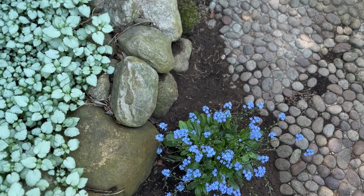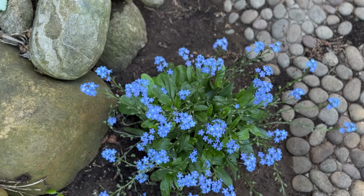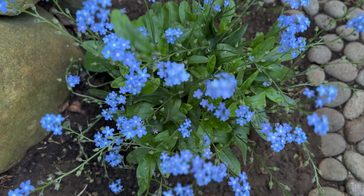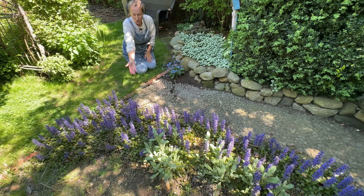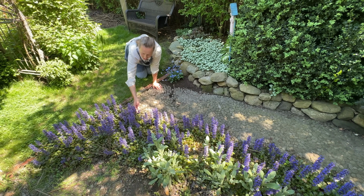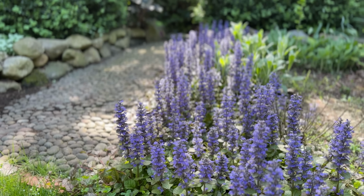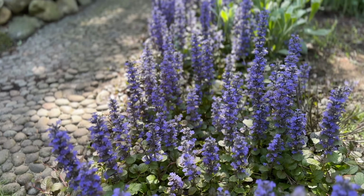So I said, okay, this baby is going to grow here, hopefully reseed itself and populate my garden, because I love this blue color together with Brunnera, which is finishing its blooms. And look at Ajuga. Oh my, I love this color. I was always thinking that Ajuga's blooms are kind of fleeting and fast, but they're staying here in my garden for such a long time.